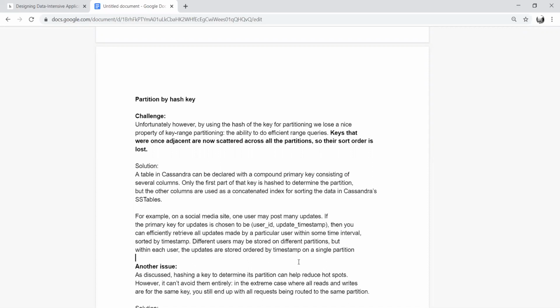How do you define partitions, even logical partitions, within a single node? Even in a relational database, you have to define your partitions based on your query pattern. Am I querying on timestamp? Am I querying on user ID? It still holds true for any partitioning idea.